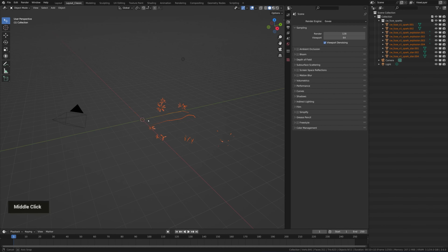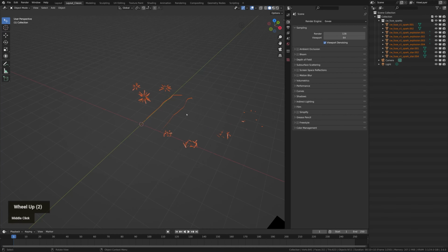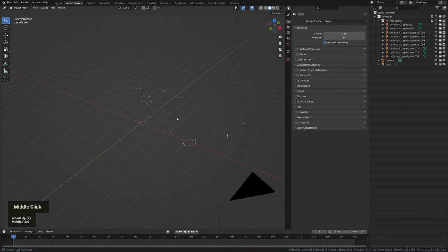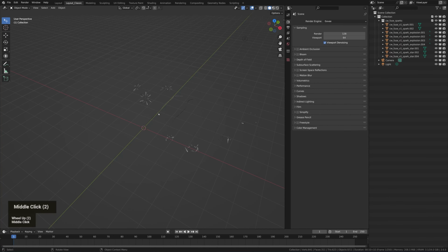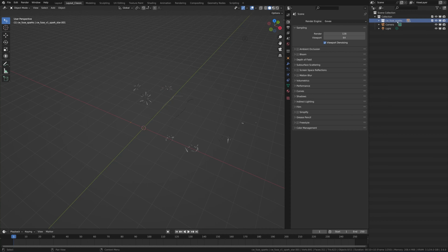What you see now is some objects here in the scene. These are the sparks, and the sparks we use for our fuse. So for the further work, you don't need the sparks. You can edit them if you want, so we can add more sparks or less and so on. So you see this collection is used for our fuse and we don't need to see it anymore, and we can place it outside of the main collection.